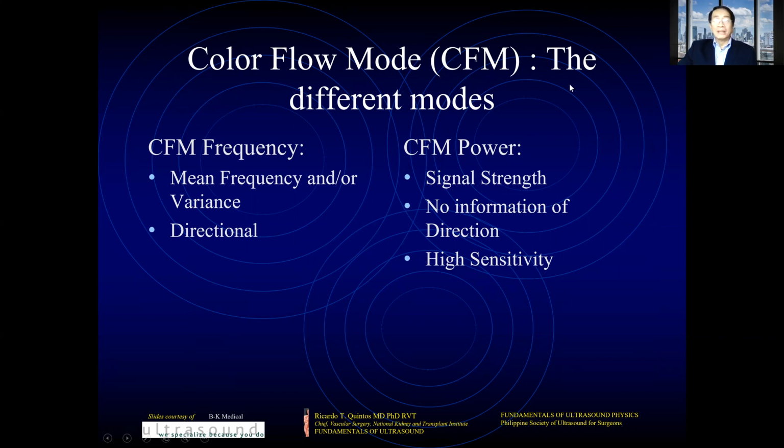And so with that, we now come to the discussion on color flow mode. Color flow mode depends on Doppler because it shows in the monitor, qualitatively or semi-quantitatively with the intensity of the color, the velocity of the movement of the particle, and thereby the frequency of the vibrations.